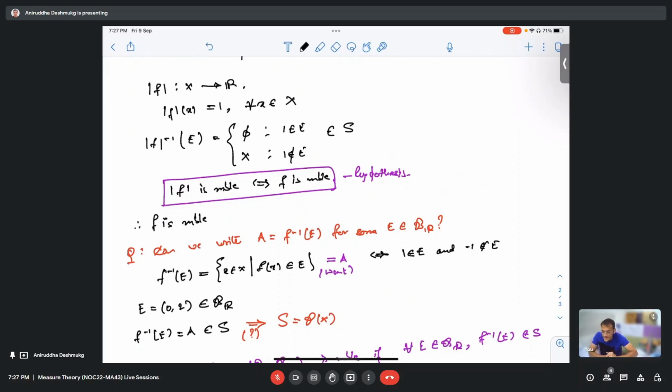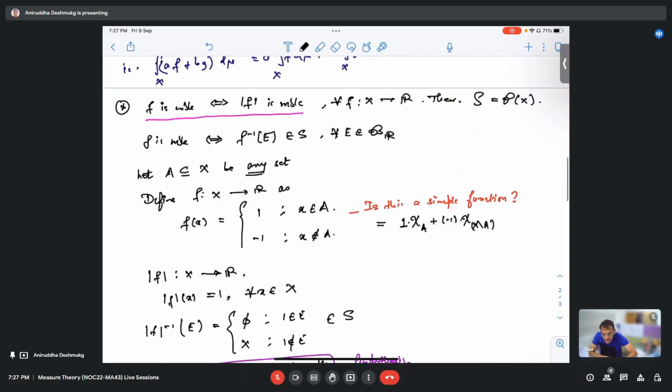We have defined a function which is both-wise measurable. Both f is measurable implies mod f is measurable, and we have used that function to show that obviously the sigma algebra is equal to the power set of X.